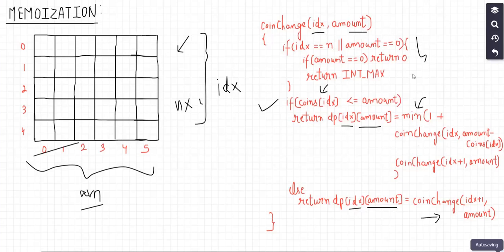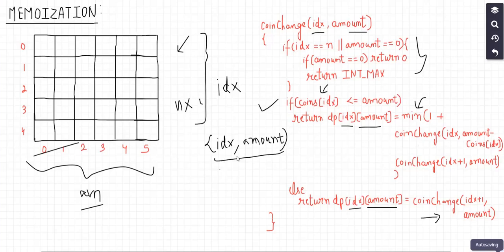And this is the base case, which stays the same. And how this has decreased the time complexity, let's see that. You can observe that for each index and amount, once the value for a particular index and amount pair has been computed, I will not recompute the value for that pair again. That means I just have to perform the computations for a particular pair exactly once.